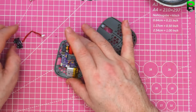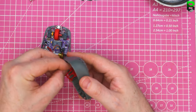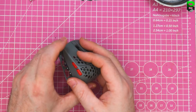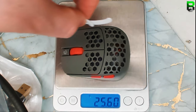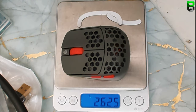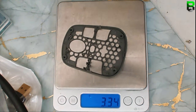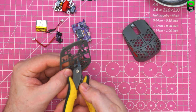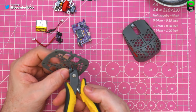So it weighs with the base, shall we? The new battery in it. This is with all side buttons in. That's not bad, man. Right, let's weigh this up. Wouldn't recommend doing this. This is purely for science.